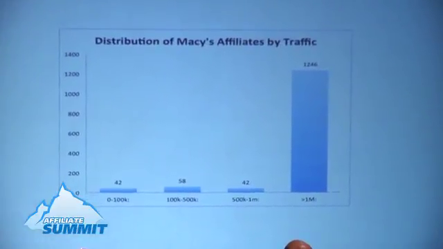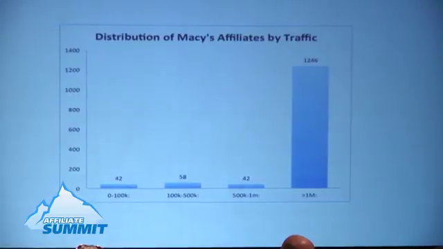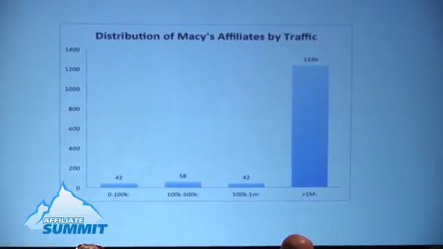So we've talked about knowing your network and knowing your category. Let's talk about knowing your competition, and this is probably the most important, I think. For my example today, I'm going to talk about Macy's. So I gathered a bunch of data on Macy's affiliates, and I first segmented it by traffic. If you were a competitor to Macy's, maybe you're Nordstrom or Bloomingdale's or somebody, it would be really important for you to know who Macy's top traffic affiliates are, because those are some really good affiliates for you to go after.